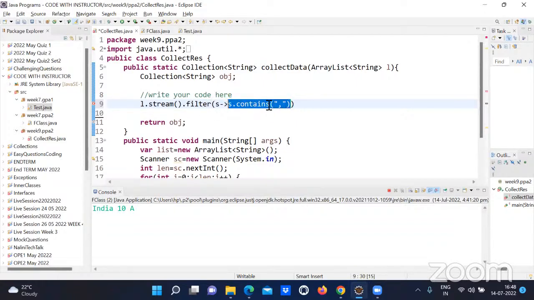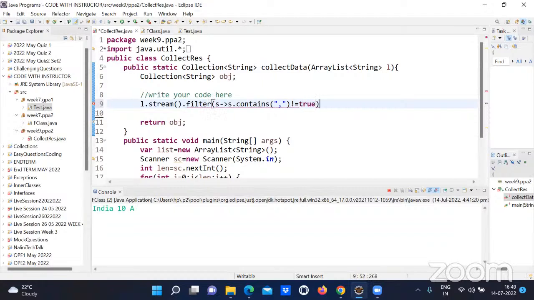True means the string contains a comma. So I'm getting the strings one by one, and I'm going to check whether the string contains a comma or not. So here it should be not equal to true.